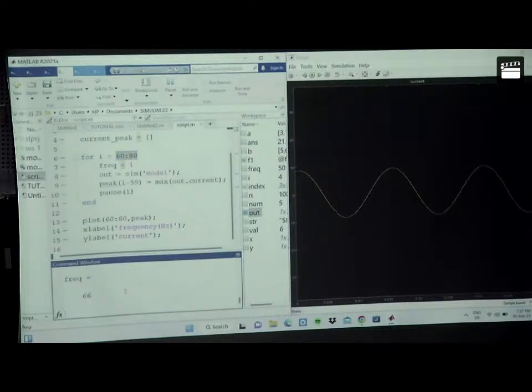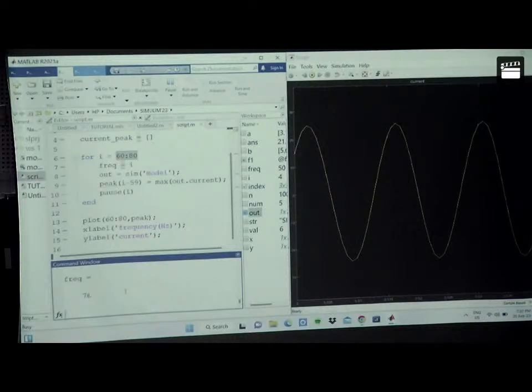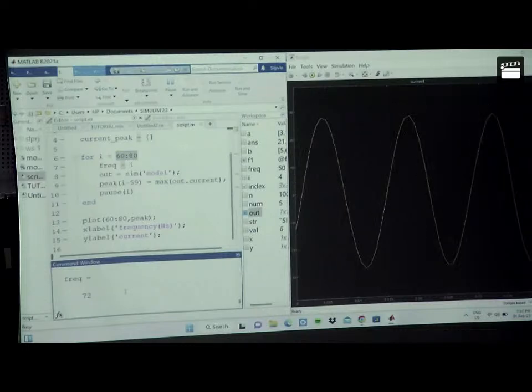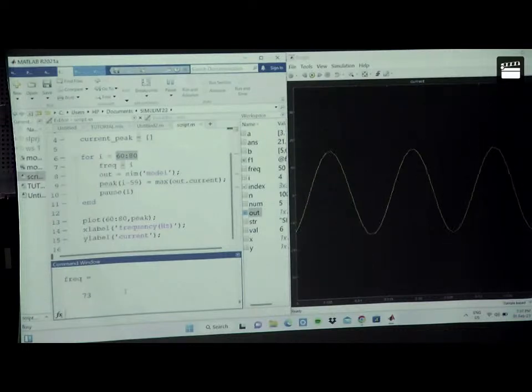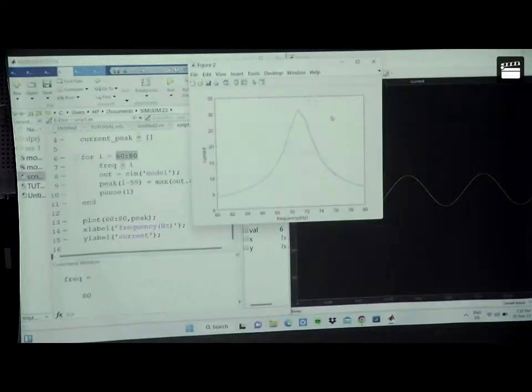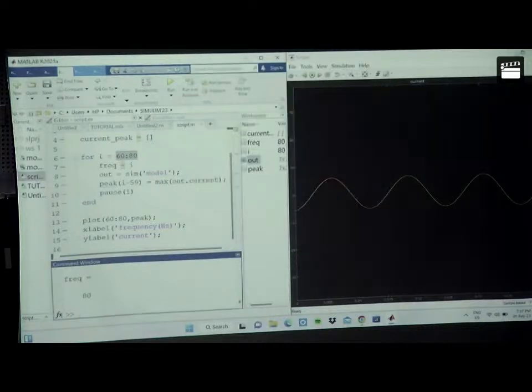After the 71 value appears, the peak will start decreasing. So in this way you can create your models and do analysis with MATLAB coding and all. We will share all these files with you, and you can do it yourself and check all.